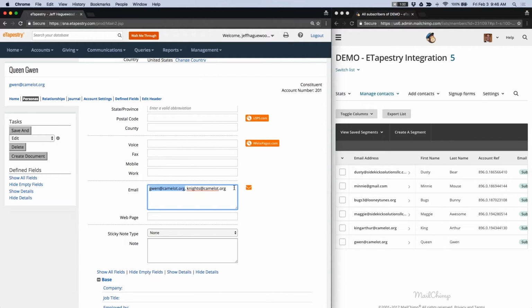And the last one, and this is the big one, and it goes back to our original point about comprehensive integration. Where does the email send, open, and click data go? How does that integrate with eTapestry? So our integration doesn't send this data from MailChimp to eTap. And again, we don't think that it needs to. MailChimp is set up with best practice reporting tools for email marketing, and they are set up for that very specific purpose. So the question comes up, why recreate that data in eTapestry and create separate reporting tools outside of MailChimp? We don't think that you need to do that.